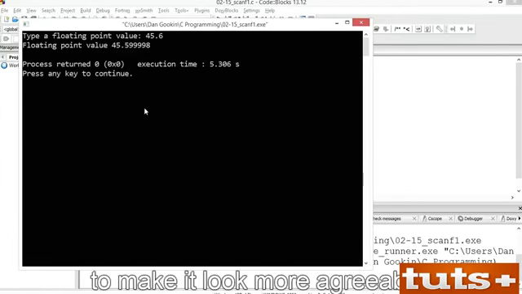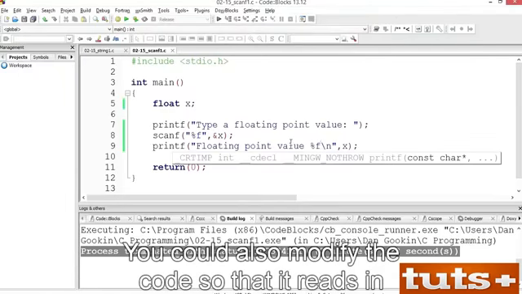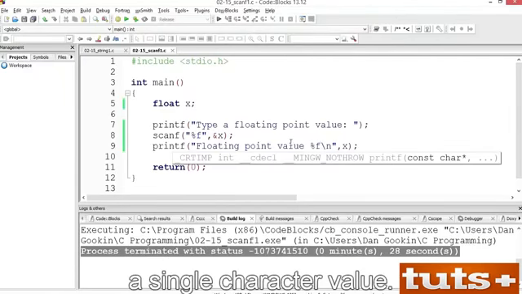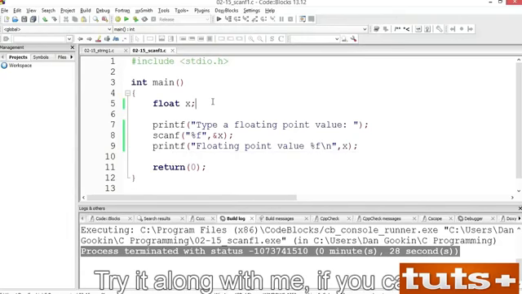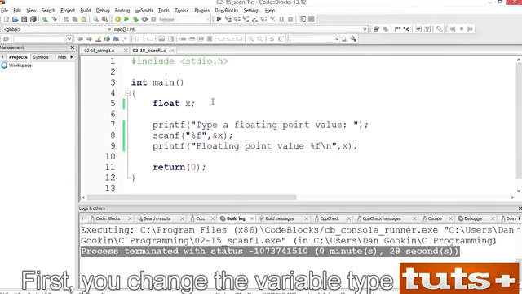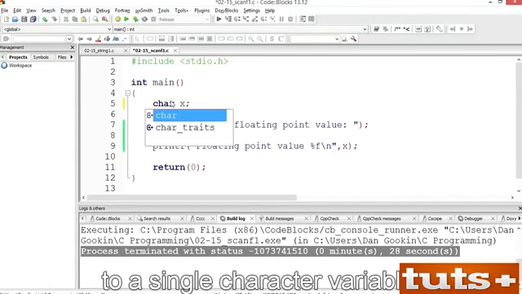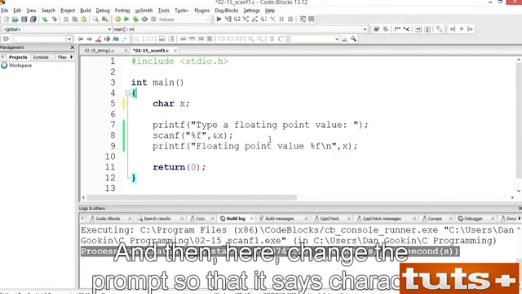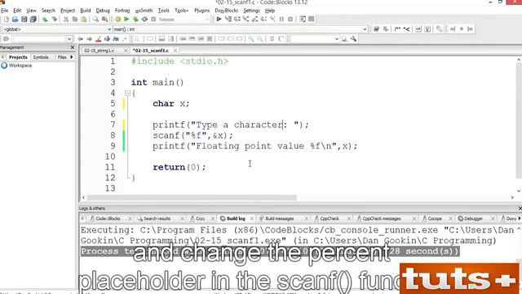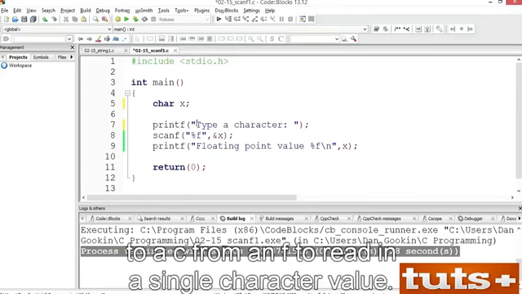You could also modify the code so that it reads in a single character value. The changes are the same. Try it along with me if you can. First, you change the variable type from float to a single character variable. And then here, change the prompt so that it says character. And change the % placeholder in the scanf function to a C from an F to read in a single character value.